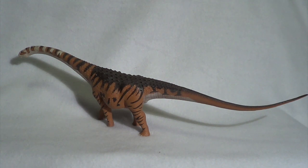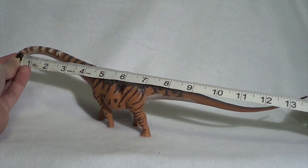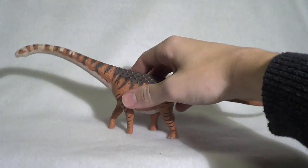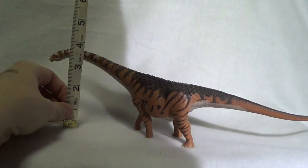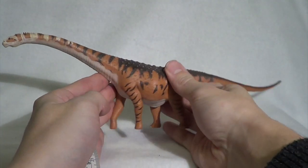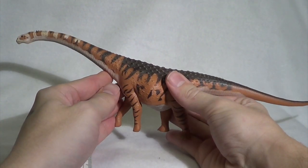You may be wondering just how big this figure is — I did say in my intro that it was smaller than expected. The trusty canvas ruler puts it at somewhere just past 14 inches long — just under 14 and a quarter inches from the tip of the snout all the way to the back of the tail. He has been having some balancing issues on our review space. From the base all the way to the top of the neck you're looking at right around three and a half inches off the ground. So yes, much smaller than expected, but holding this figure in my hands it does feel like a really good size.